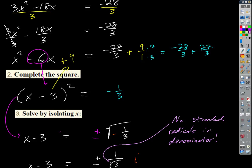Here's my point. If I were to put negative 28/3 plus 9 into a calculator, I would get some decimal answer, right? The decimal answer can't change, but I need to be able to write this in a way that's more convenient, which in this case is negative 1/3. How do I do that? I'm going to change 9 over 1 to become 27 over 3. But isn't 9 over 1 exactly equal to 27 over 3? Agreed? Same decimal values. But in order to change what it looks like, I'm going to multiply by 3 over 3. Okay, that's tricky, right?